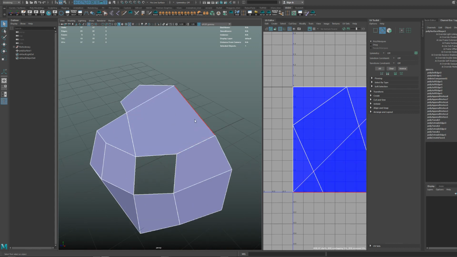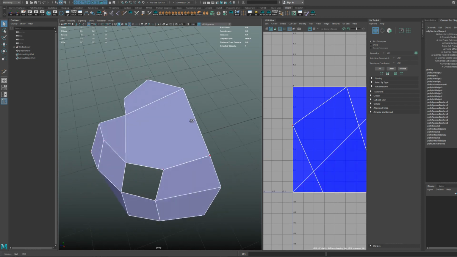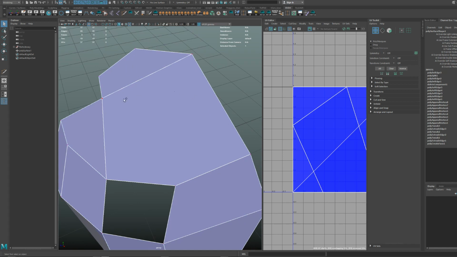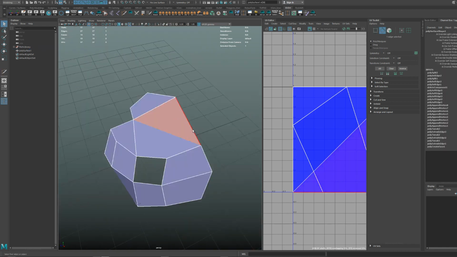Delete edge, as far as I'm aware, is not the same, because this will leave a vertex. Holy moly, it is the same. That's been updated then, or I'm an idiot. I just do that.